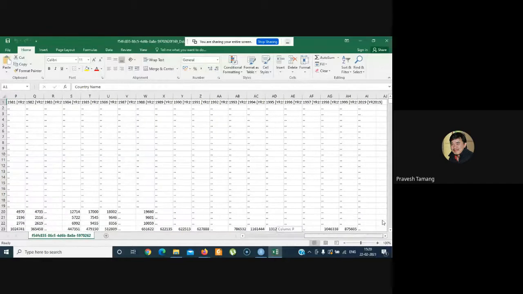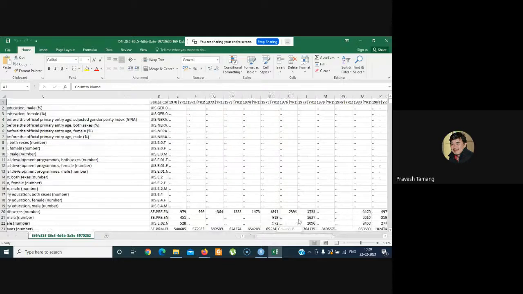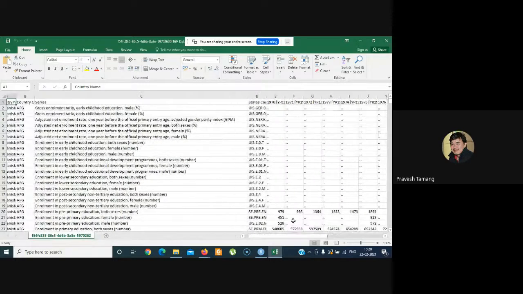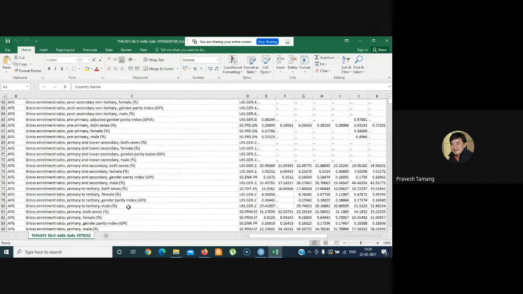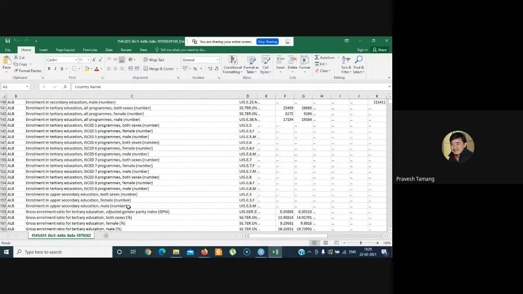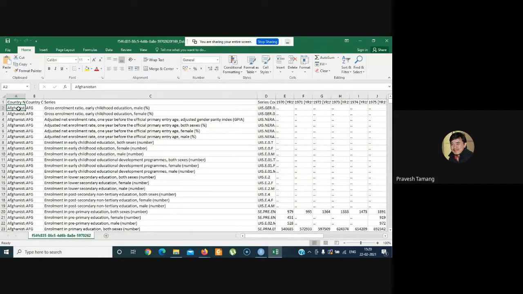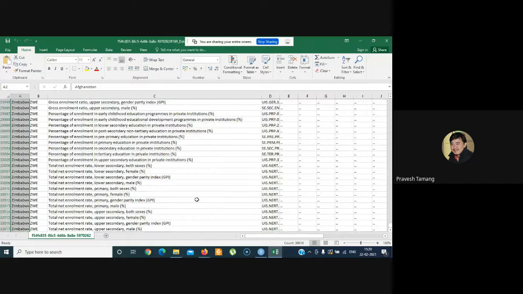It has a data set on education indicators, for all the countries starting from Afghanistan to Zimbabwe. It's about 30,000 rows of data.